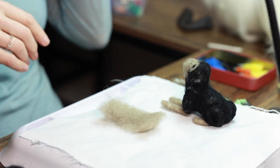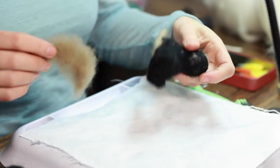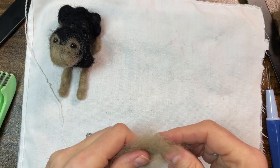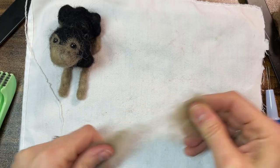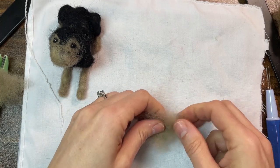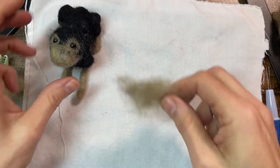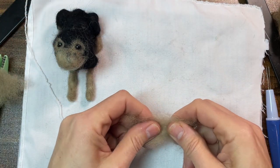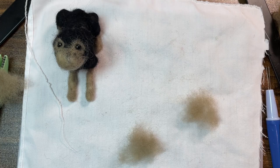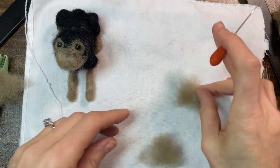Okay, so I put the back legs on, added a bunch of black, and now I want to make the ears, which I'm going to try and make with this same carded tan wool. I think that would just be the easiest. I always make the ears too big, always. So I'm going to try and make them small, see if I can do a good job here.